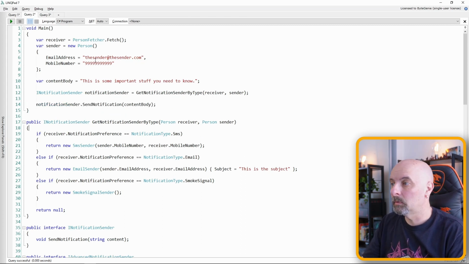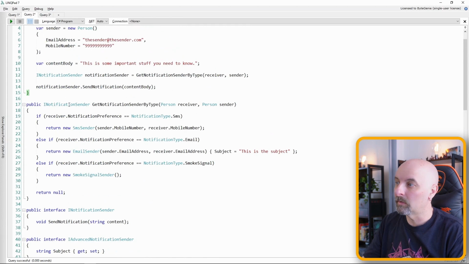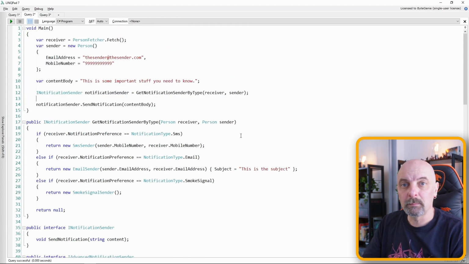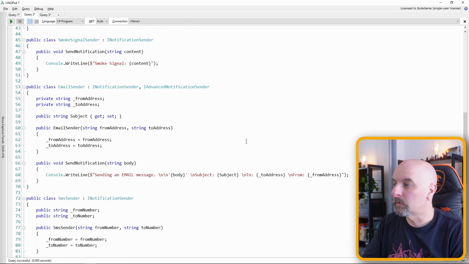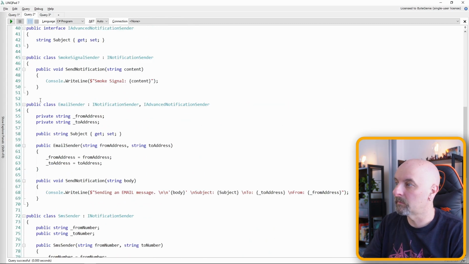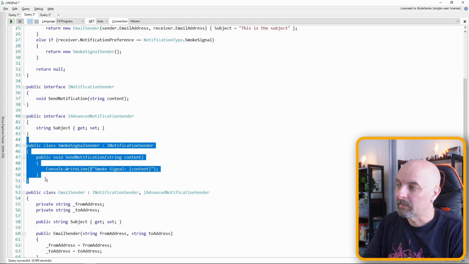We've made this code loosely coupled because this code here is no longer coupled to a direct representation of either the email or the SMS. We can now actively remove these classes and the code over here will work exactly the same. And there's a big benefit there, it's very easy to add new versions or new implementations to this, like we did with the smoke signal sender. And the fact that these are all individual classes means your teammates can work on individual ones in individual files. It's beneficial for source control, and it's just easier to maintain in the future.